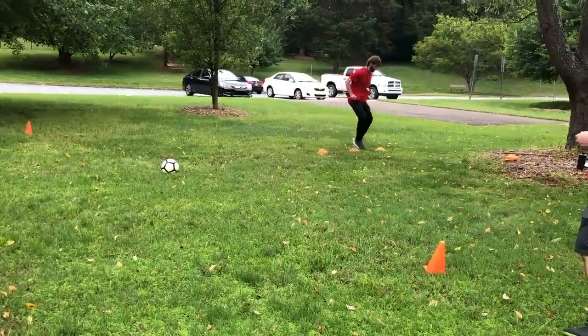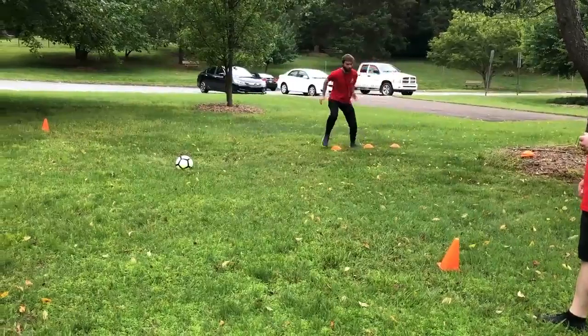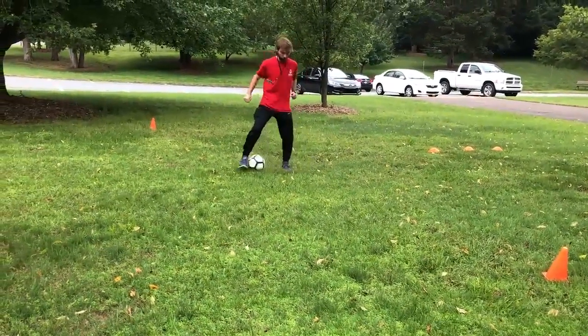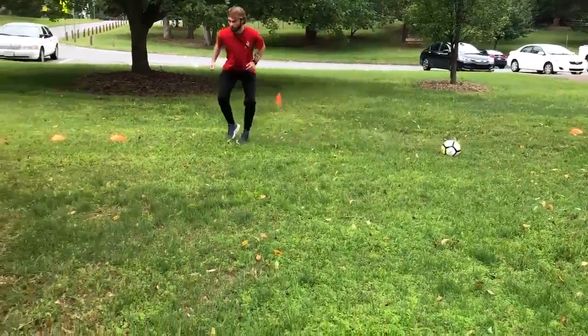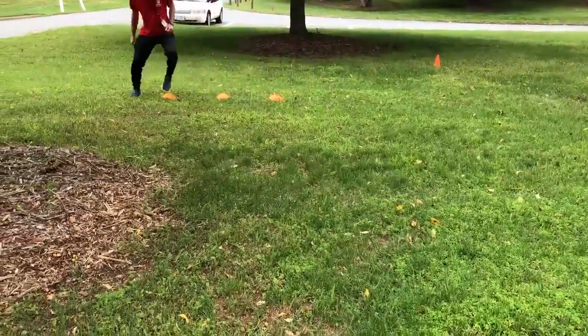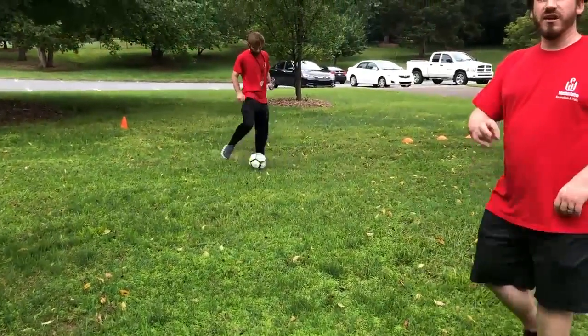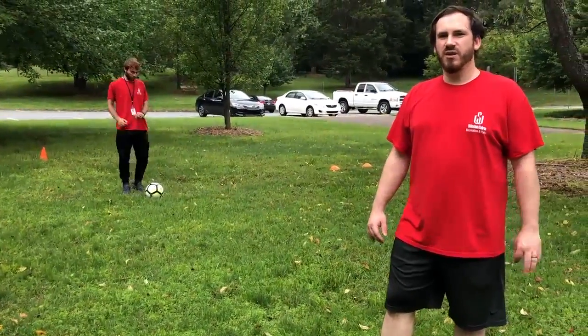Nice lateral shuffle. We don't want to cross our feet. Toe taps there and then across. And then return to center. Good, Will. So go ahead and do that twice with about a 30 second rest in between.